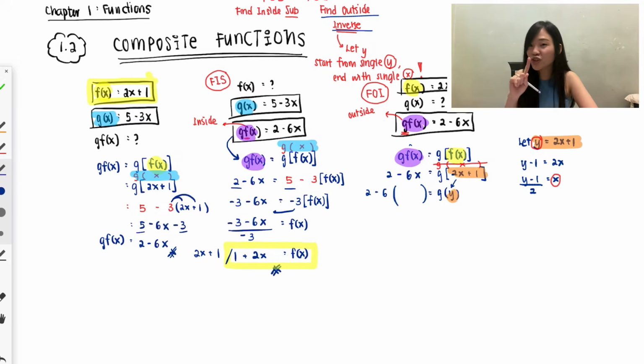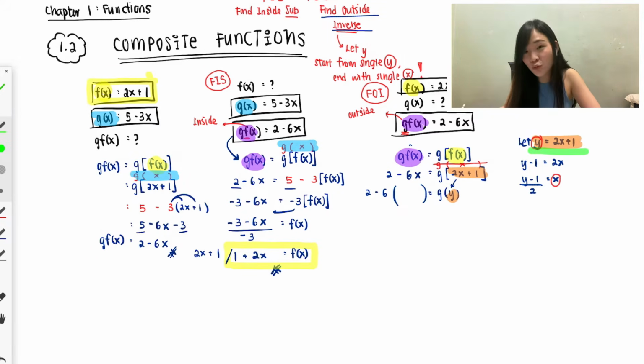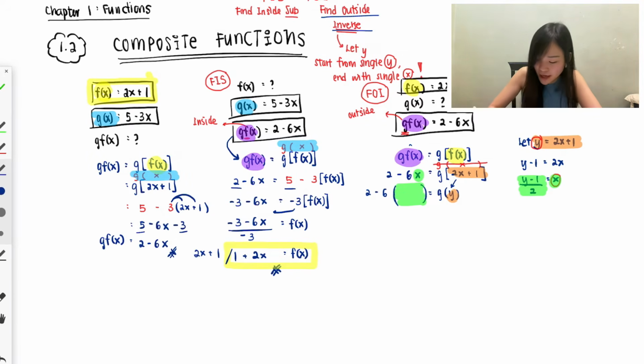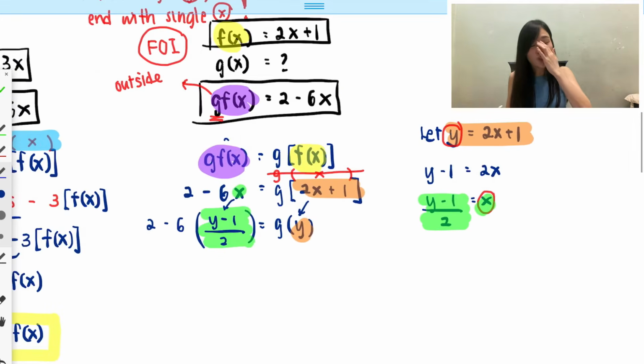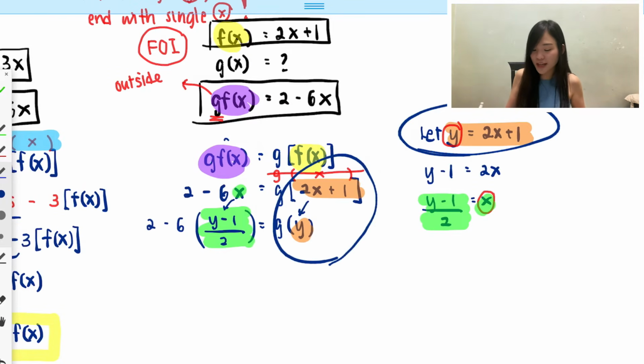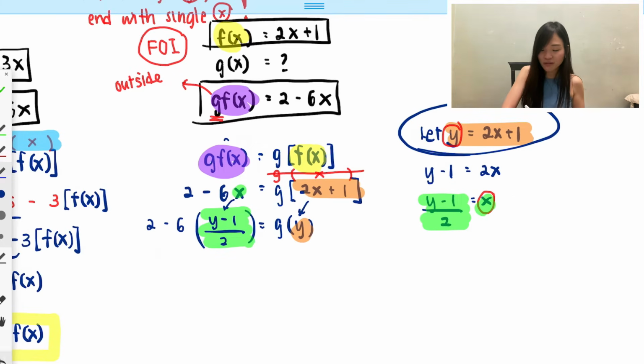Don't know, never mind. Because you already did your working on the right hand side, so refer to the right side. Do you realize when y becomes 2x plus 1, the orange color one, then the x should become y minus 1 over 2 to replace back. So this particular x will become y minus 1 over 2. Can you totally understand me? I make it bigger a bit. So for these 4 equations, you always have the side working. Remember the orange color one, the top one, you will change for one side. The bottom one, you will change for another side. This is exactly how you are going to do it.